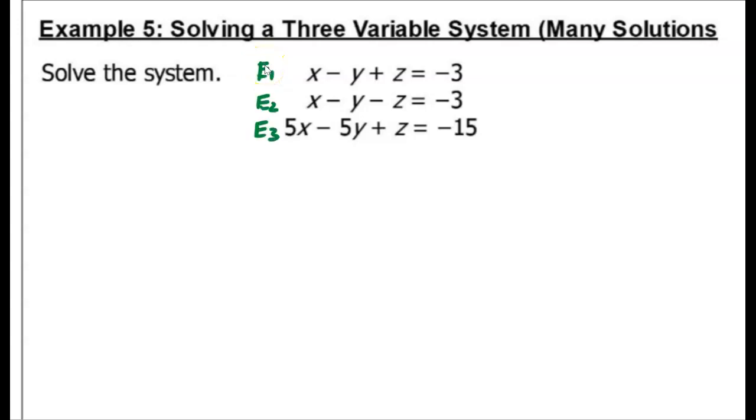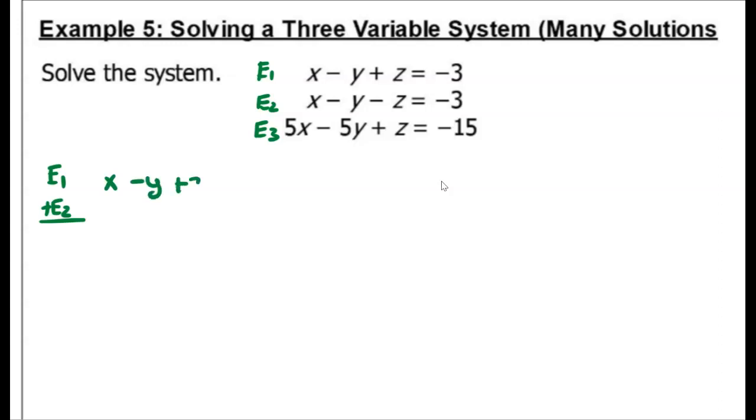Okay, this is arguably the harder kind, when there are three variables, but they end up with infinitely many solutions. So the process starts out the same. Looking at this, eliminating z looks the easiest, because if you look at the z's, they're all ready to go ahead and eliminate out. So I'm just going to do equation 1 plus equation 2. It's ready to go, and it's going to make the z eliminate.